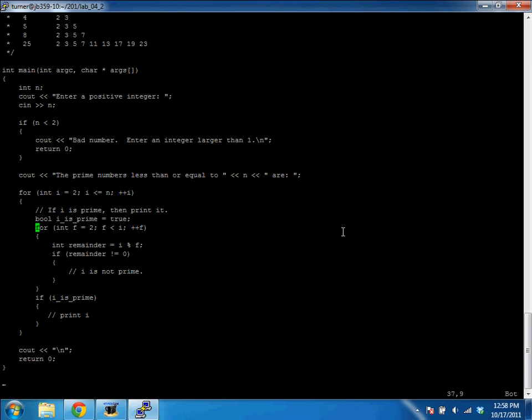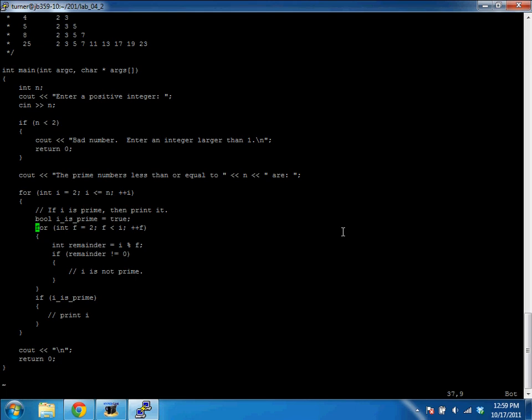Right? Just a math question. If there is a remainder, doesn't that mean i is prime? No, but if there is a remainder for every integer less than i, not just for a given integer.